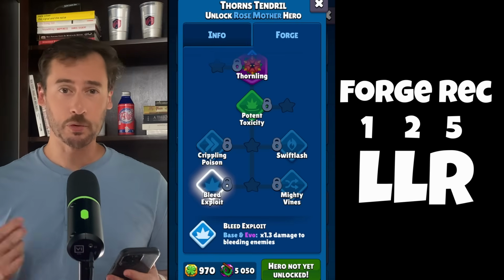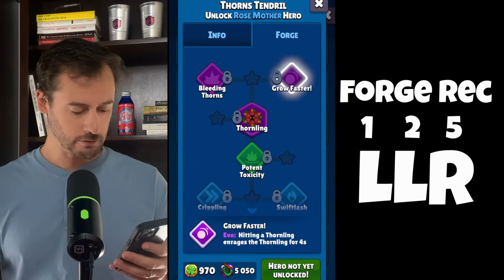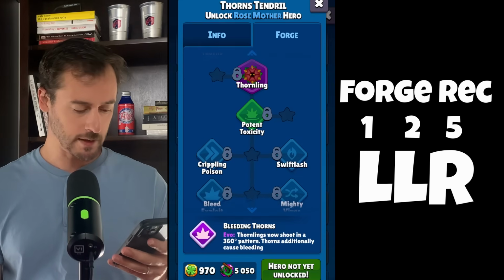Rose Mother is all about bleeds and slows, so I would go damage to bleeding at level 1. I would go poison enemies are also slowed, and then grow faster for more damage. Bleeding Thorn seems like it might be a little bit redundant, although you might get additional damage from that 360-degree shot. Next up is Bunny.